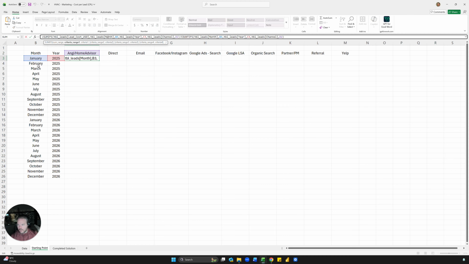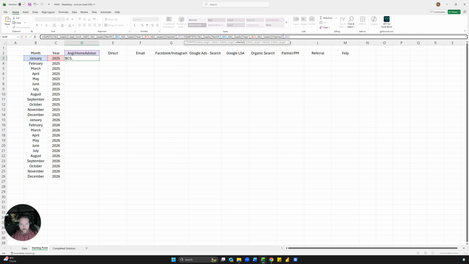So if you want to lock the column like January, meaning as you drag it over, it doesn't change, then you need to put the dollar sign before the letter. And you can also press the F4 key to cycle through these. But we want it before anywhere we want the column to stay the same as we go left to right, which is all of these.